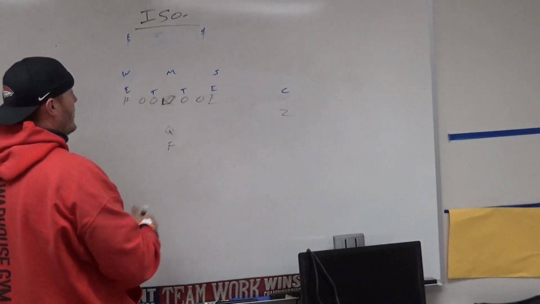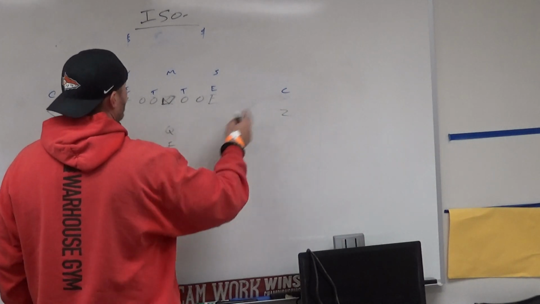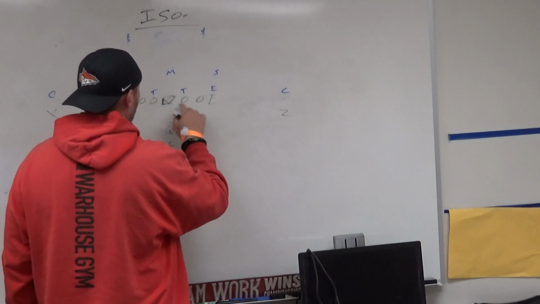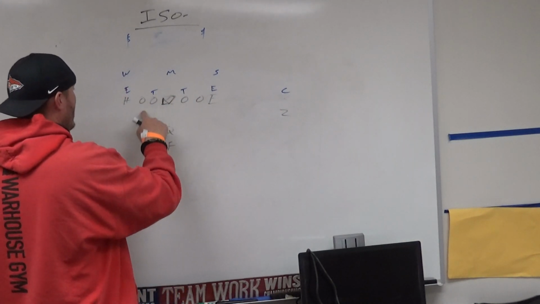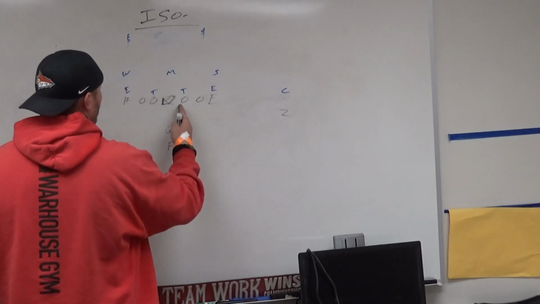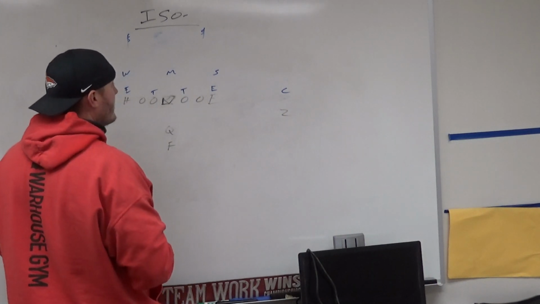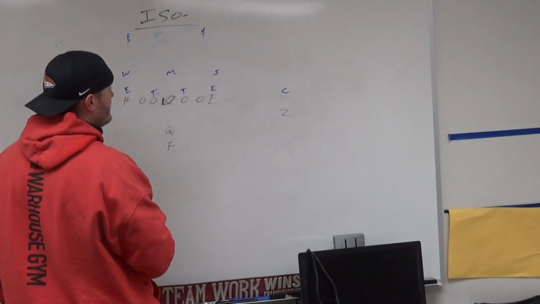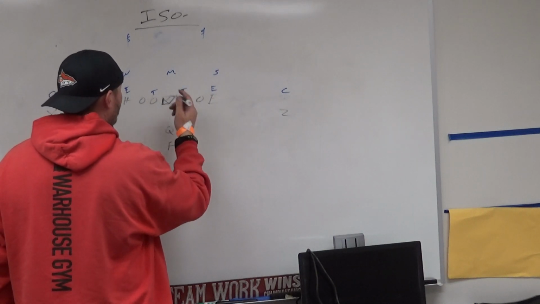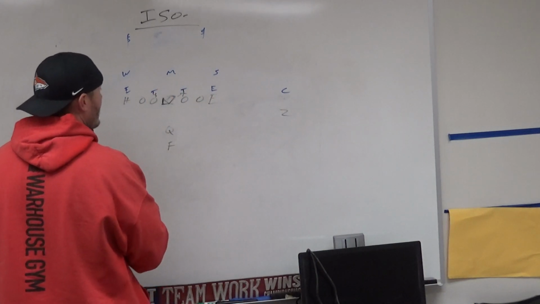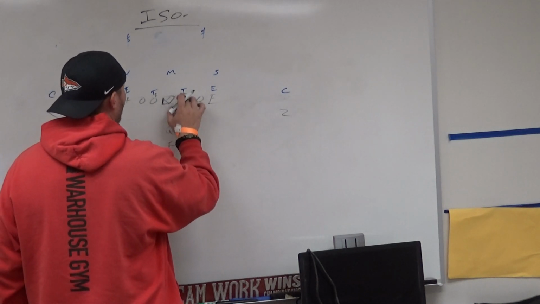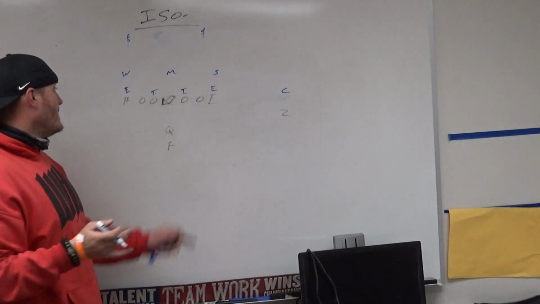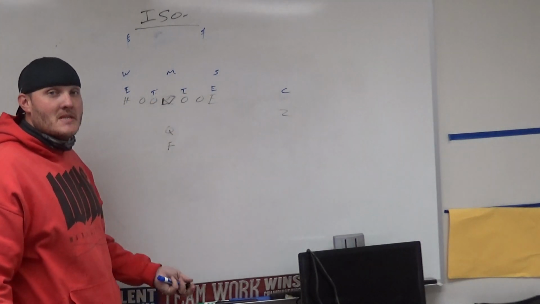Now, of course, if we want to run to the field side, ISO right, however we want to call it, whether it's 22 or 20 or 21 or 23, if we want to go into these gaps, if this guy's not a very good player, he's not their strongest D tackle, leave him alone, double team backside. If he's a really good player, double team the front side, leave him alone. Let the center make the call, or let the center and guards figure it out as far as who is the better tackle. If he's the better, we want to double team the better player.